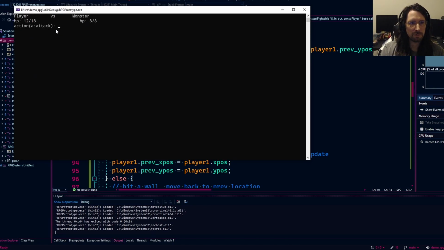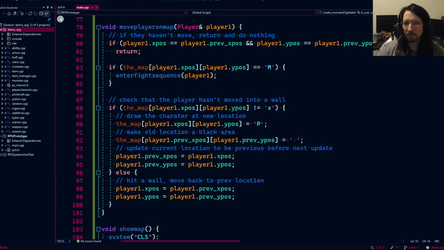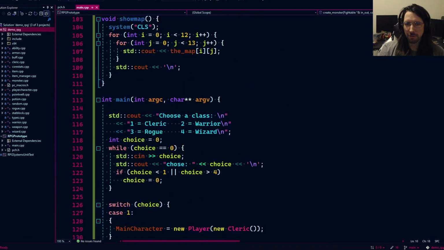Let's go fight him. Our HP is lower, but we can battle. It's got 8 hit points this time. We won, gained 22 XP. All right, let's see if we can defeat a third monster. We only got 3 HP left. No, we got defeated this time. Oh, and it closed out a little before we could see our final numbers.